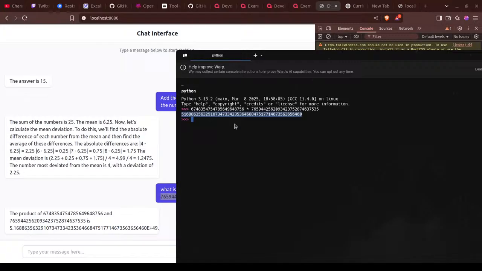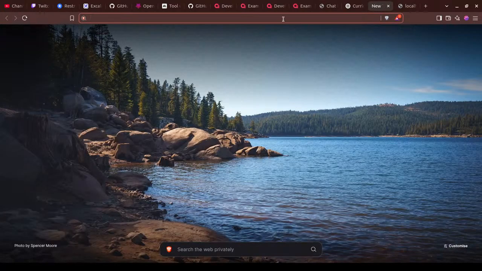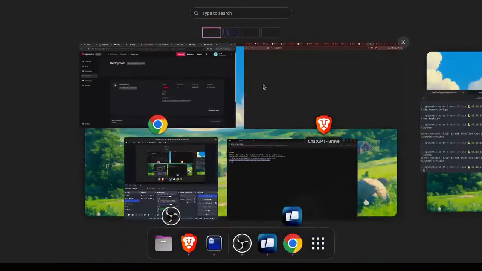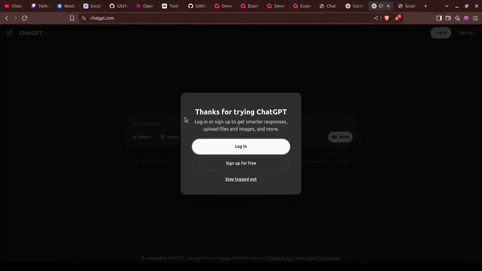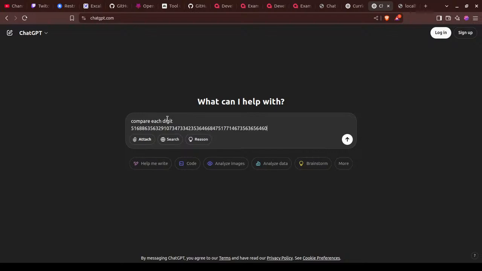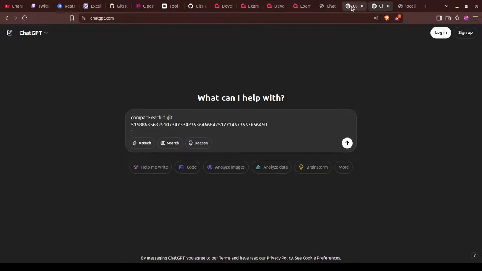So how can we compare it? Compare each digit. This one was from here.